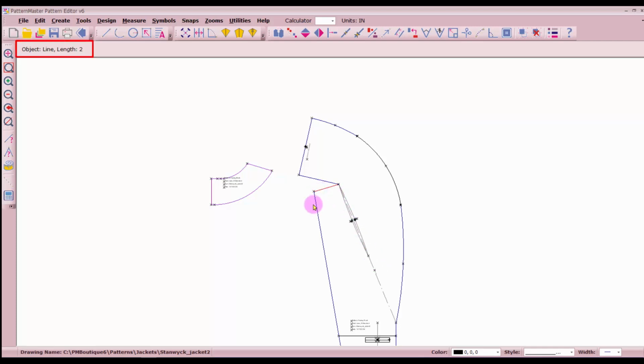Now we need to attach the shoulder seam. If you select each of these, that's 2 inches and that's 2 inches.